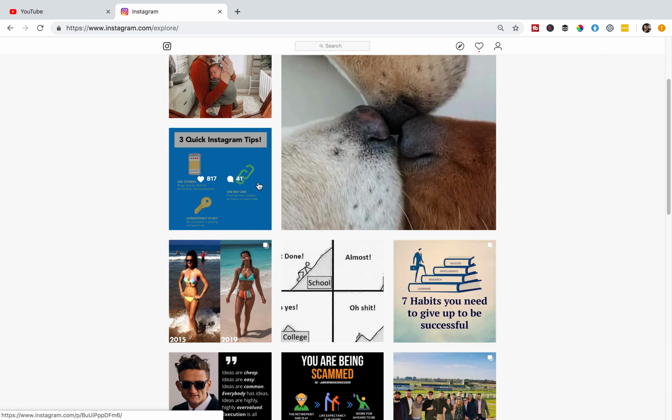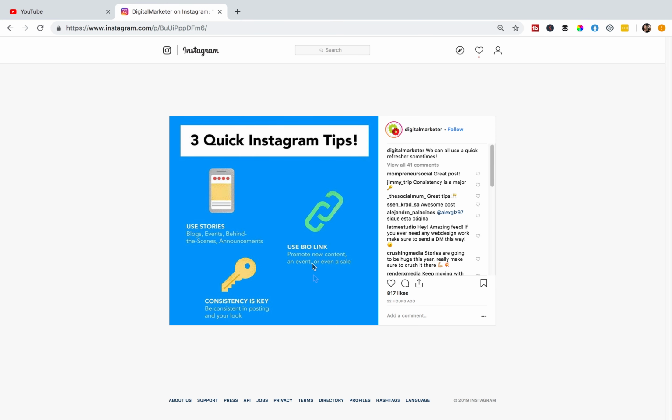So we can see here, this is probably a little bit more specific to me, 3 quick Instagram tips. I can see why it works. It's very simple. It's an infographic. People have always loved infographics. It's very bite-sized, consumable content. That might be something where I can go into that piece of content, and if I was on my phone, I would hit the save button. I mean, I can do that here too, to be fair.